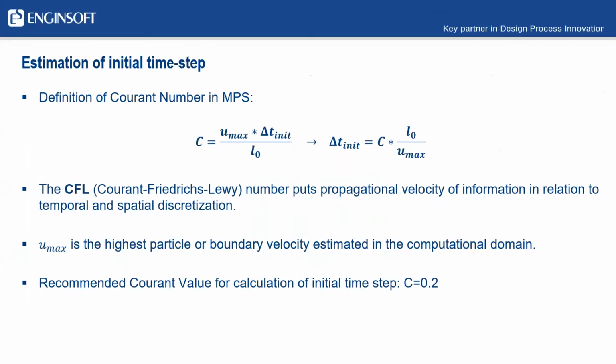In this slide, this is just a basic definition of how this is being calculated inside of Particleworks. We're using our Courant number, our particle size, and our maximum velocity, either of a particle or a moving boundary, to calculate our time step. Now, with that being said, there is a recommended Courant value of 0.2. I'll go over what that actually means in the next slide, because as I was becoming familiar with Particleworks from day one, I had questions like, what the heck are they talking about with this Courant number and Courant condition?